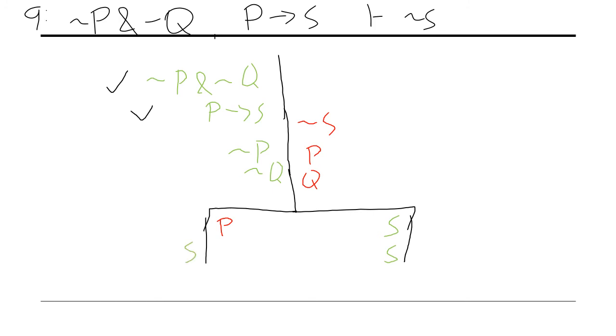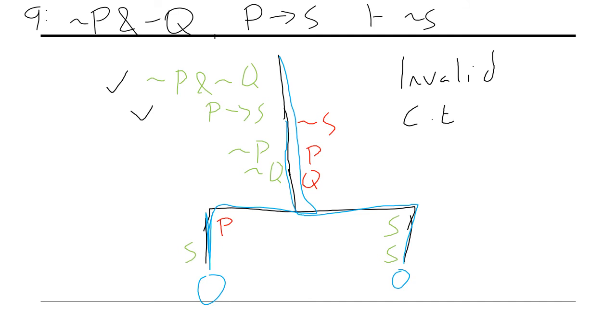So now we want to go back through, see if there's any counterexamples, or any branches that close off. Here, I don't see anything. I got S on the left, P on the right, Q on the right, P on the right again, and then S on the left, Q on the right, P on the right. So nothing there. So they are both open, which makes it invalid.